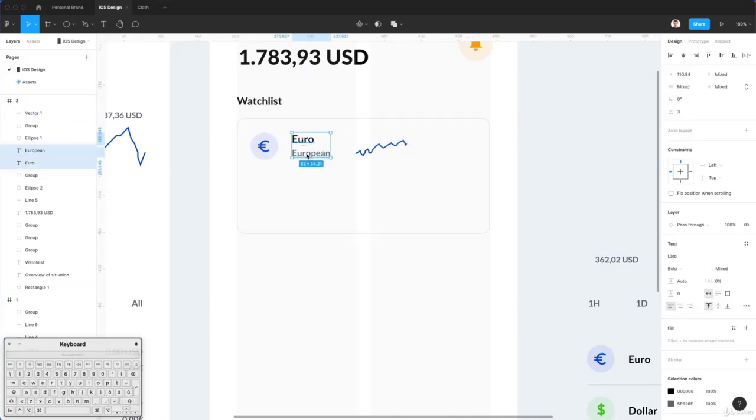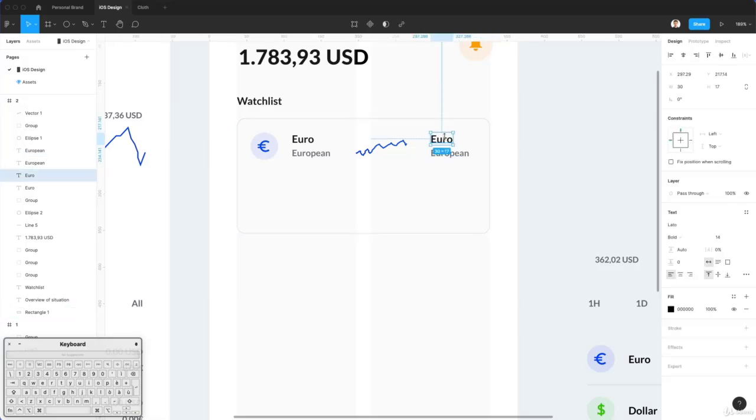Let's go ahead and duplicate these two values. Now let's make this text smaller, as well as this one right here.